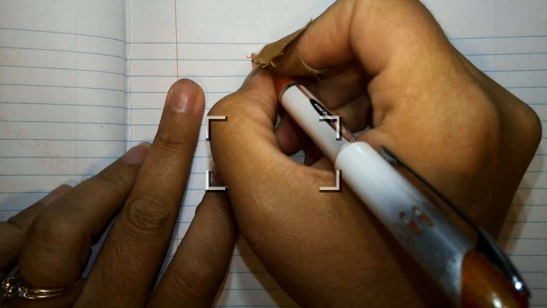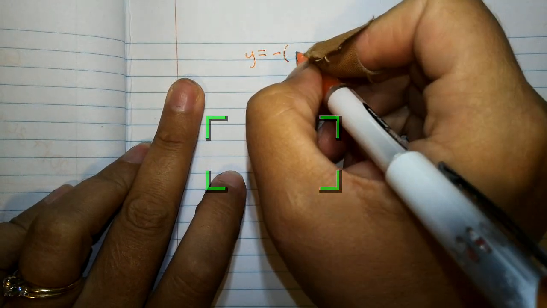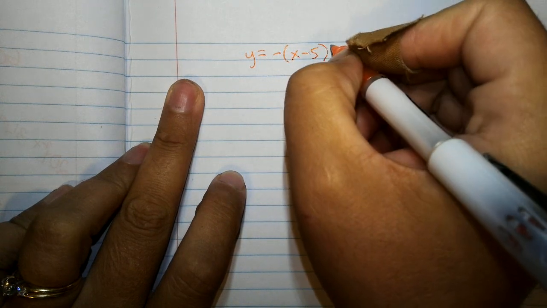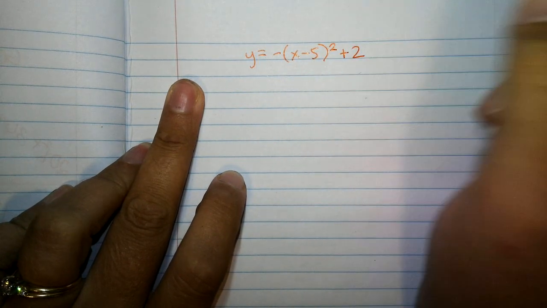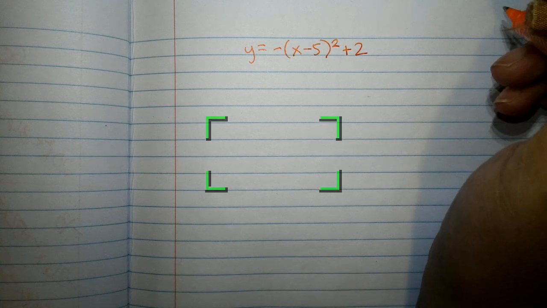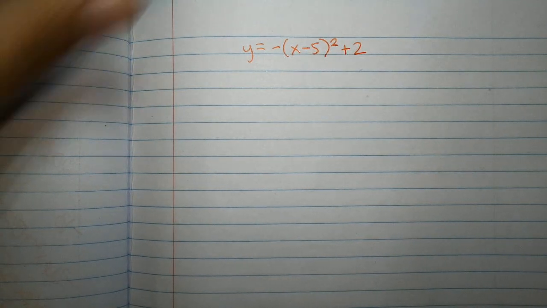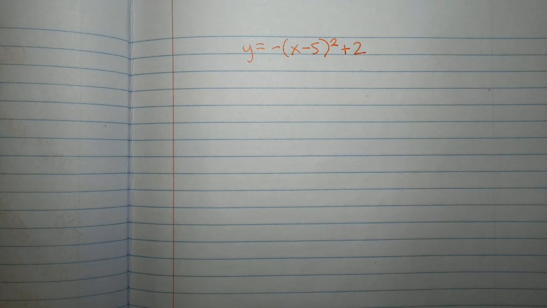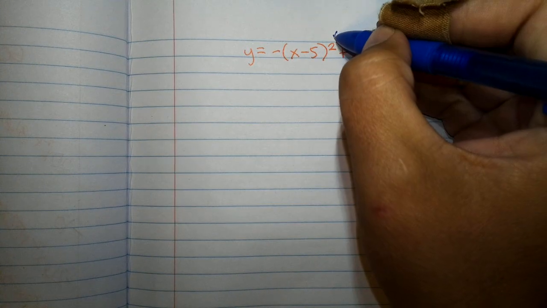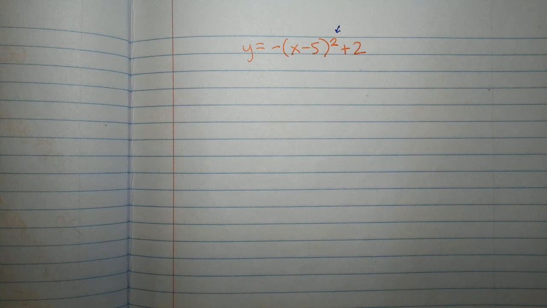Okay, we are done with factoring for a little bit, and we are moving on to graphing. So the first one I want to graph is y equals negative times the quantity x minus 5 squared plus 2. Now remember, we can make an xy chart anytime we graph. Now I know that this is a quadratic, this is a parabola, because my highest exponent is my squared.